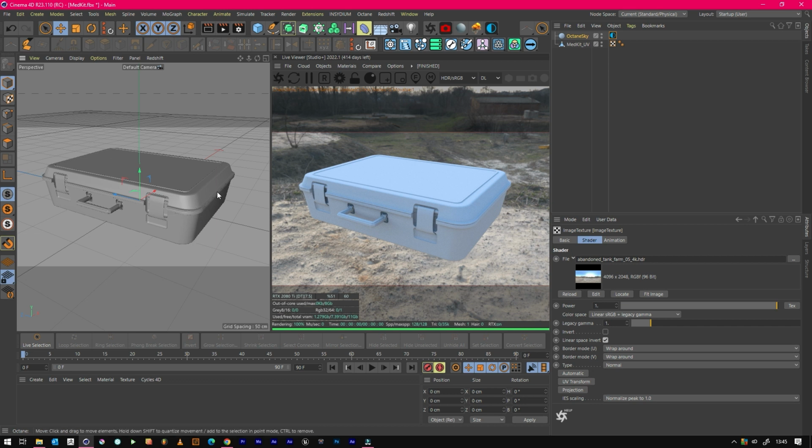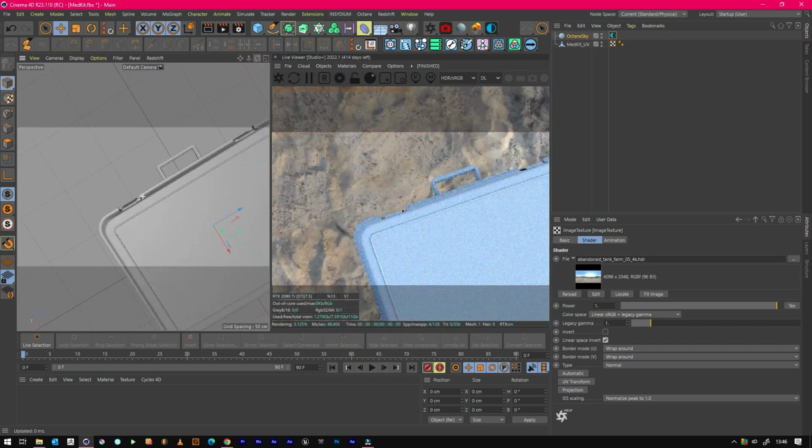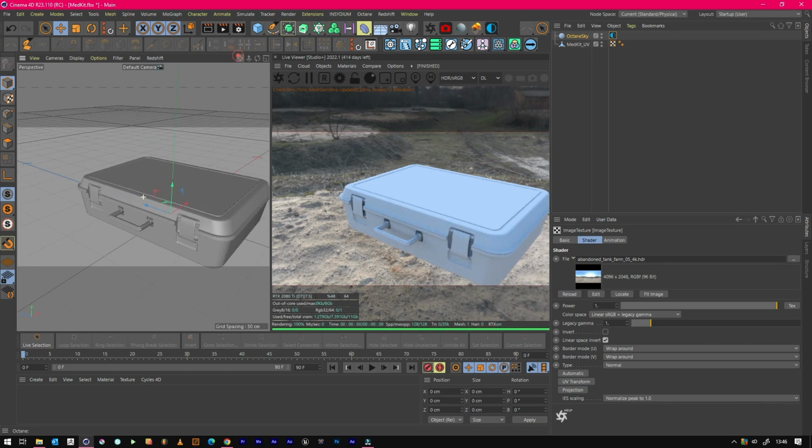So base meshes, some of them you can use pretty much straight out of the box, and some of them you might want to add details or sculpt or change the shape, because they're literally just really low polygon, so you can do whatever you want with them. They're just good starting points. In this instance, this is probably fine for many cases without having to add too much detail.